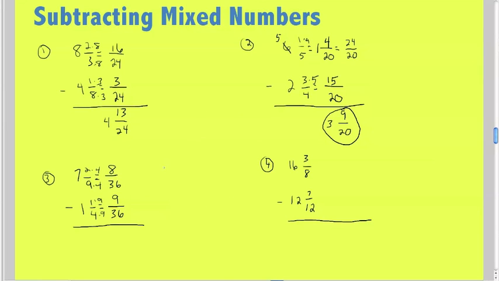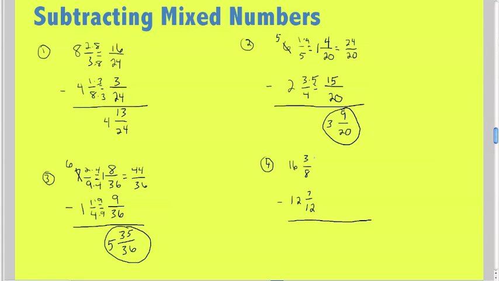Now again, here's one of those circumstances where I can't do 8 over 36 minus 9 over 36, so I'm going to have to borrow again. I borrow from the whole number, so that 7 becomes a 6. Now instead of 8 over 36, I have 1 8/36. So now let's change this into an improper fraction, and that will become 44 over 36. Again, I get that by doing 1 times 36 plus 8, which gives me 44. So 44 minus 9 is going to give me 35. So I'm left with 35 over 36. We do our whole number. 6 minus 1 is going to give me 5. And final answer, can't reduce that any further.